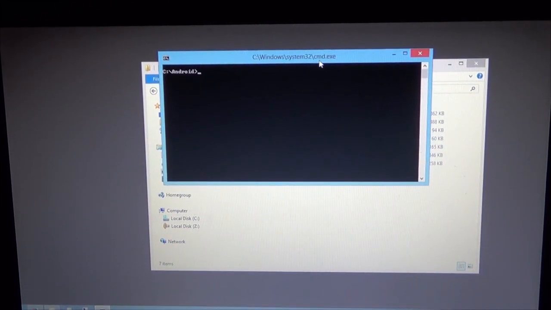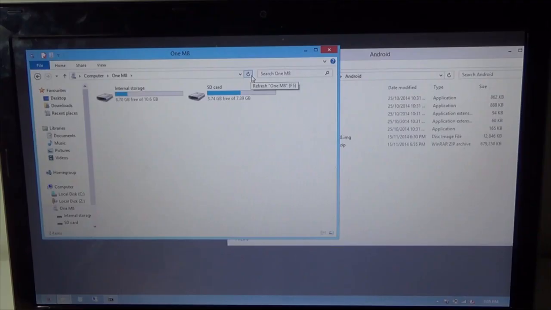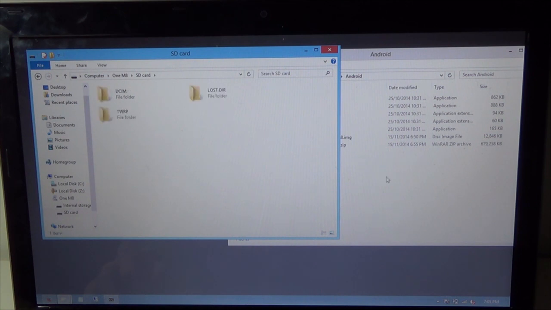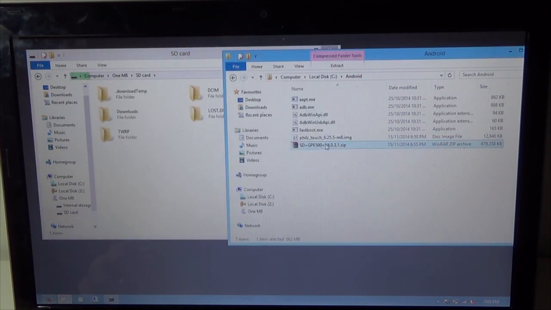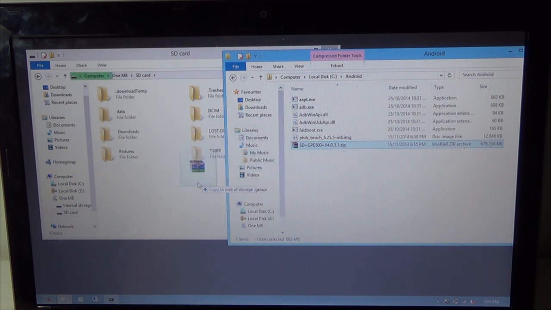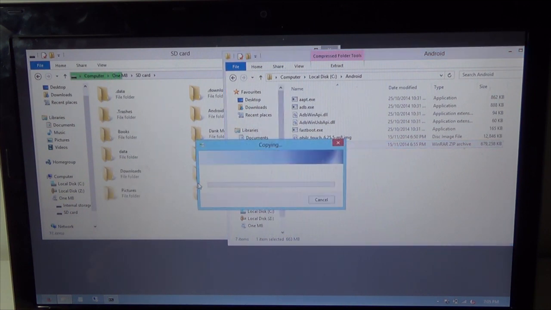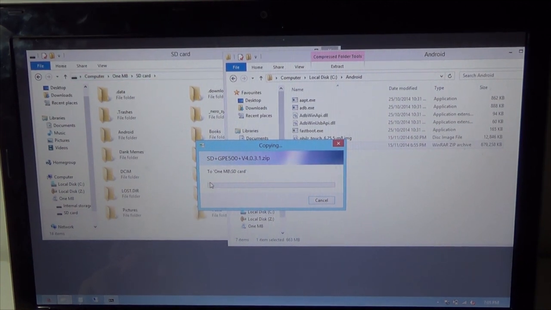I'll zoom in too. Oh, actually, before I do that, you want to plug your phone into your computer, boot it up into Android, and make sure you have an external SD card onto which you will copy the SkyDragon ROM. So just drag it over there so it copies. With the MTP file transfer, this should only take a few minutes at most. So I'll be back when all the copying is done.